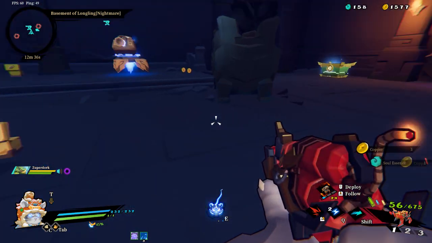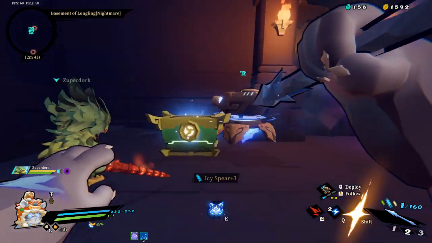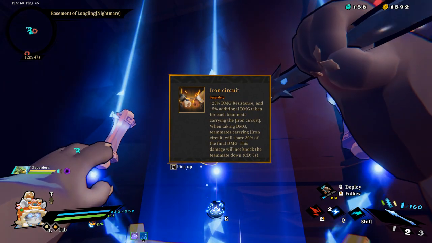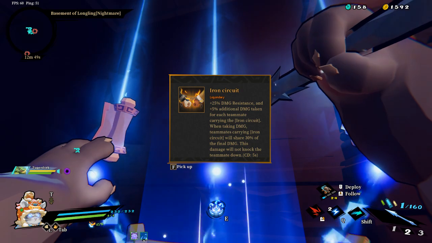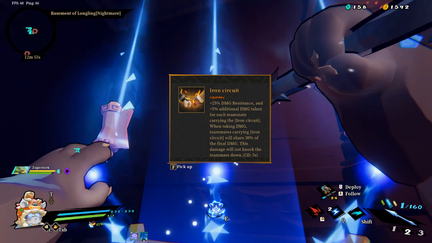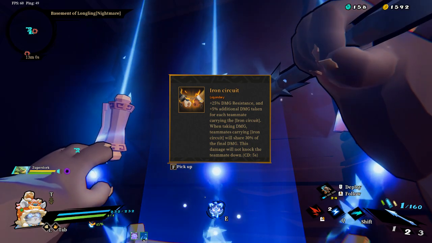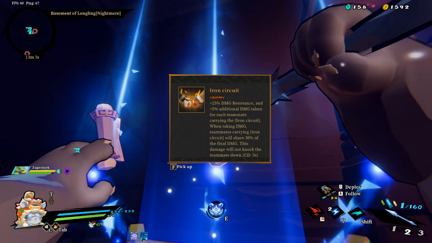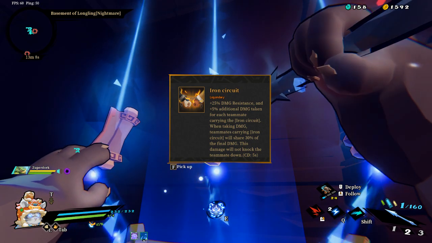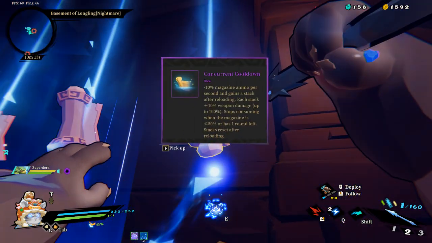Sure. Iron circuitry. Plus 25% damage resistance and 5% additional damage taken for each teammate carrying the iron circuit. Iron Circuit's good. It's basically just plus 30% resistance, because if the other person doesn't have it, then you don't have to think about the second half. If I remember what that one is correctly. Okay, yeah, it's plus 25% damage resistance, plus 5% additional damage taken for each teammate.